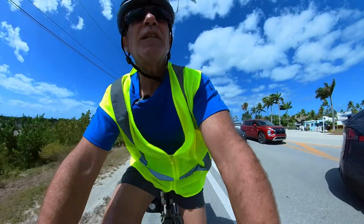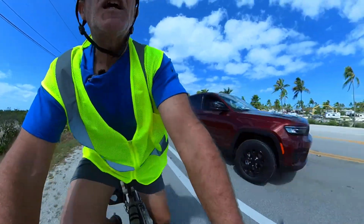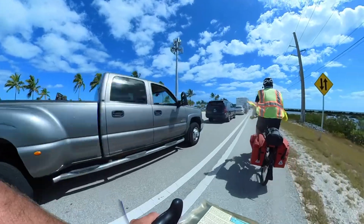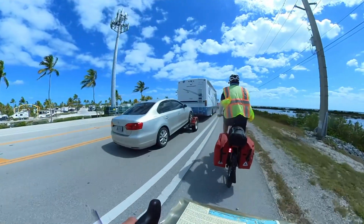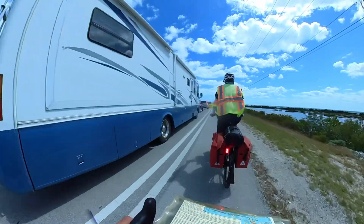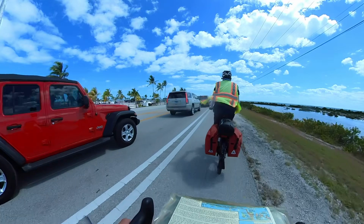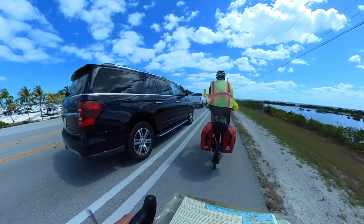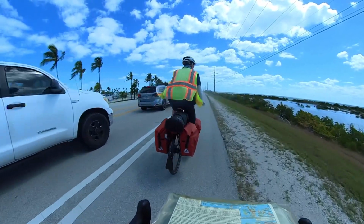So we're getting ready here in a little bit to get on the 7 Mile Bridge. John and I are pedaling at warp speed. As you can see, we are passing just tons of cars like they're all sitting still. Oh, wait a minute. They are sitting still. Yeah, there must have been an accident or something up here. Oh, it says the bridge is closed. They were supposed to do a race or something like that, a marathon.